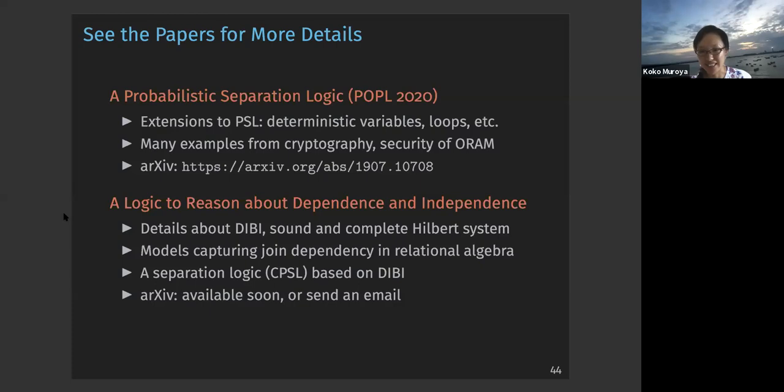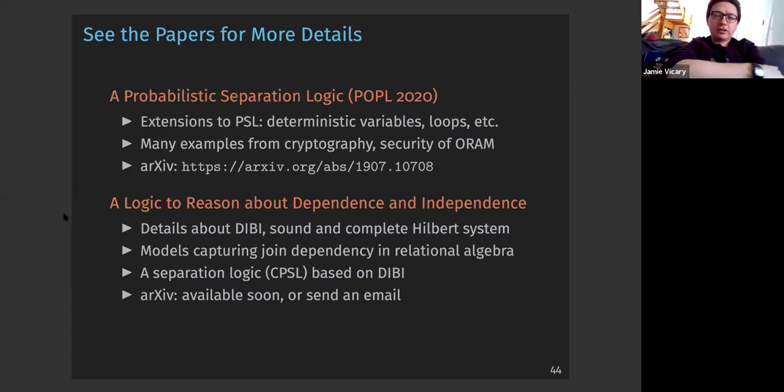Okay, Jamie has one question. Hi Justin, thanks for a really nice talk. My question is about quantum computation. I wonder if you thought about extending these ideas to quantum computation rather than probabilistic computation. In particular, a very close analog in the quantum world to one-time pad encryption is quantum teleportation. The structure is almost identical. Indeed, the correctness criterion of the quantum teleportation algorithm is exactly an independence, a sort of quantum statistical independence property of the final quantum distribution.